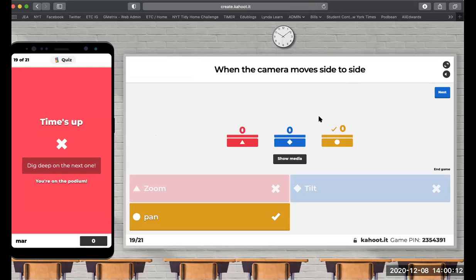Think about when you go someplace and your eyes do this. You're scanning the room. So that's one way you can try to remember it. When you do this, your head moves left to right. You're scanning. Scan rhymes with pan. That's just one way to try to remember it.